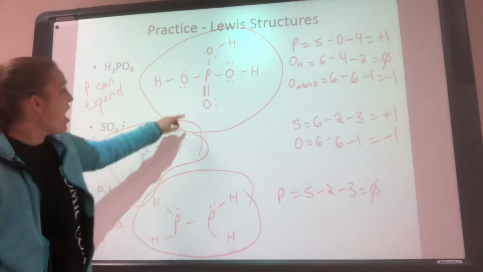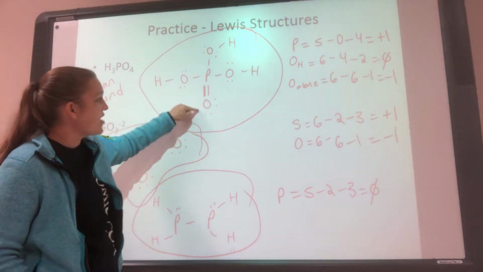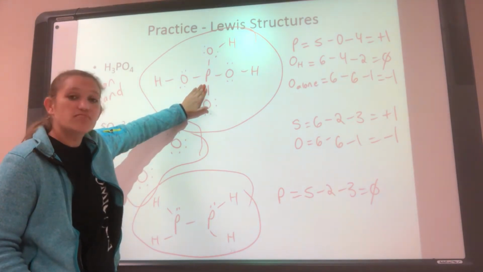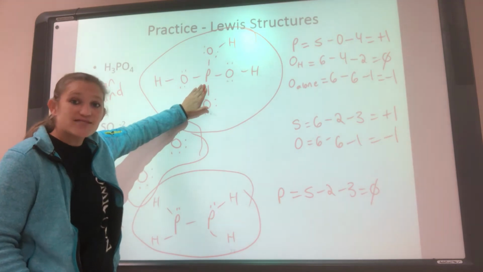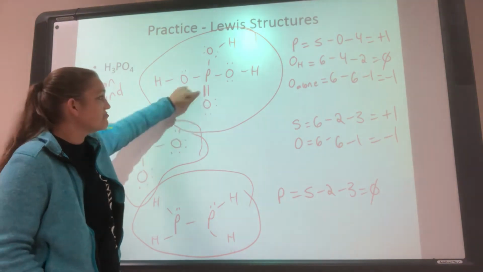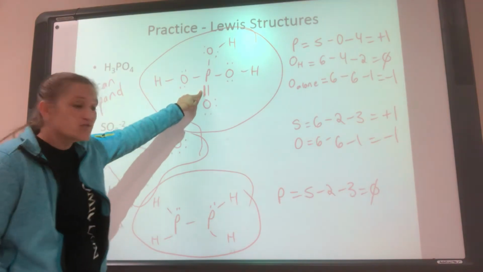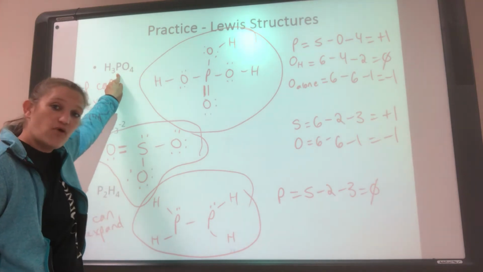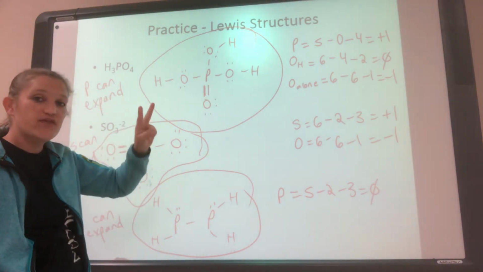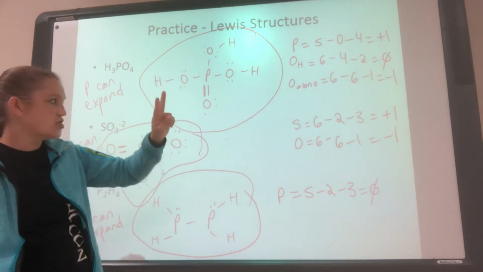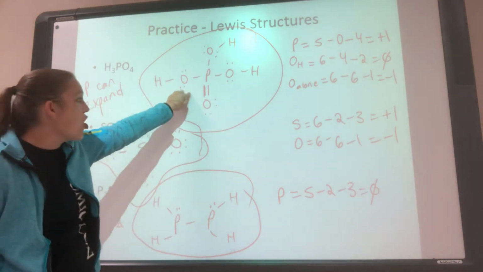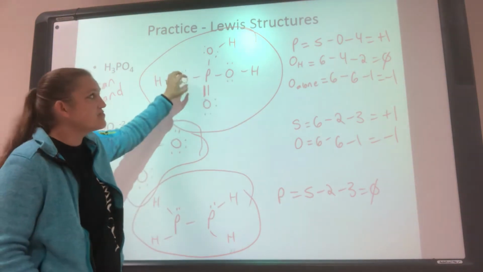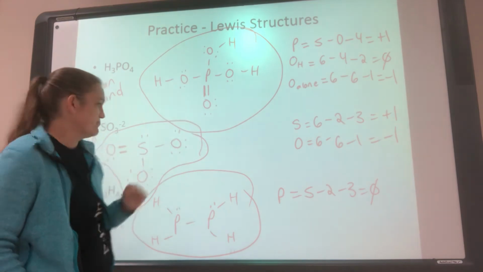So here, I expanded the phosphorus by making a double bond. If they were all single bonds, does the phosphorus have a complete octet? Yes, he has 8. So that's a legit structure. I expanded him to make him a better structure. So if I asked you how many resonance structures does H3PO4 have, your answer would be 2. Are they equivalent? Nope. 2 resonance structures. This one is better than all single bonds, okay? Because of formal charge stuff. And we always pick the best structure as our final answer.